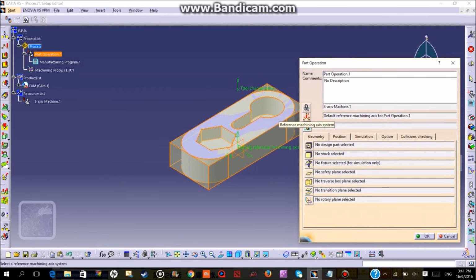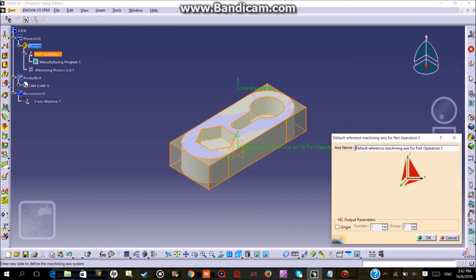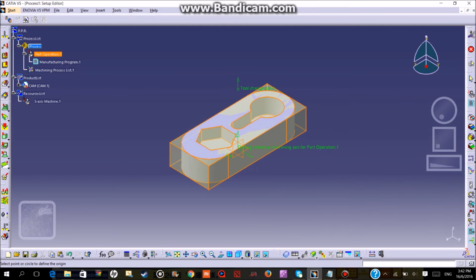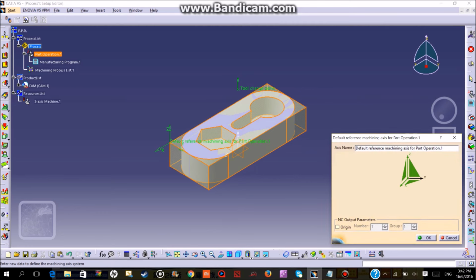And now we are going to modify the second icon of the cam. We are going to select the edge that we are going to use during machining. This action is to make sure the operation of the machining starts from the edge.